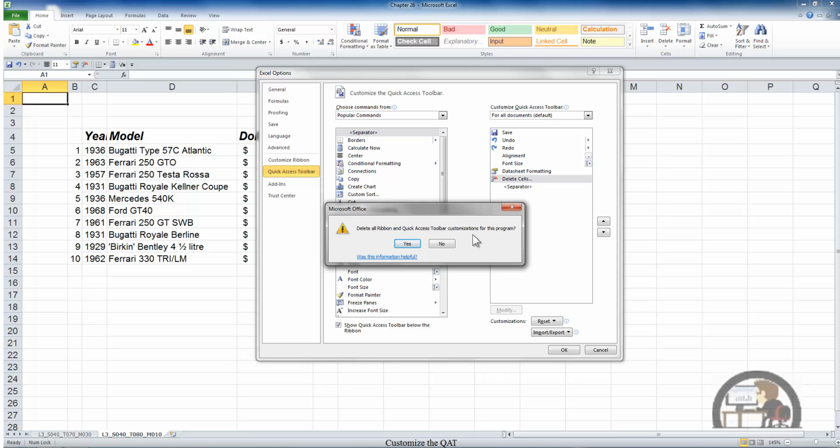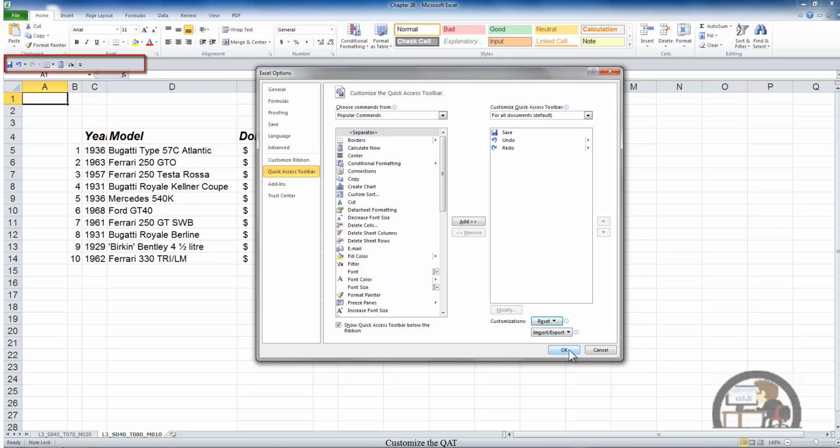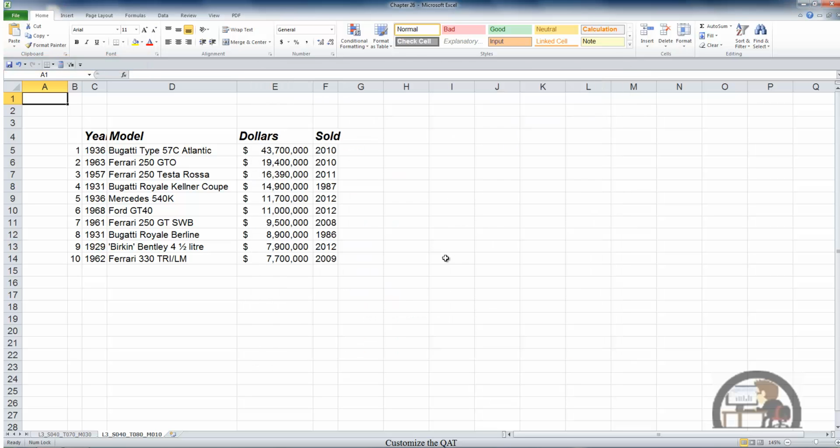Excel wants to make sure that I'm sure that's what I want to do. When I click Yes, the customizations that were set up for the Quick Access Toolbar for all documents disappear. Now left-click OK. And then further, if I want to remove the customizations for the icons that were established for just this workbook, I can do that by selecting them individually.